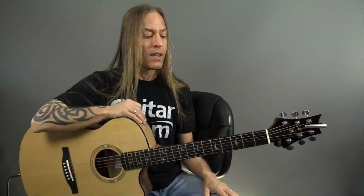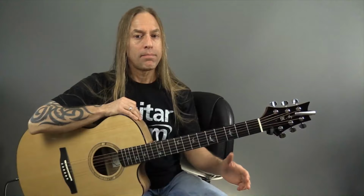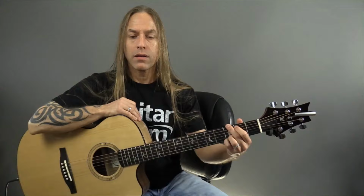But the point is, when I count to three, what usually happens is they go like this and get up there, and then they have to build the chord because they're so excited to get there before I do. So instead of thinking about smooth and steady, they just panic and try and get up there and then make the chord. Had they just picked up, made the chord shape, and set it down, they'd get there a lot faster. Building the chord when you get to the fretboard is never going to work for you. You're better off slowing the whole process down and learning how to bounce that chord shape.